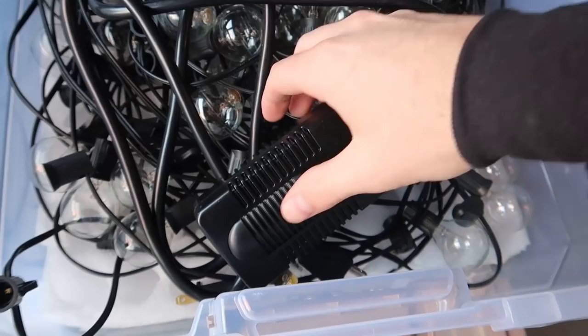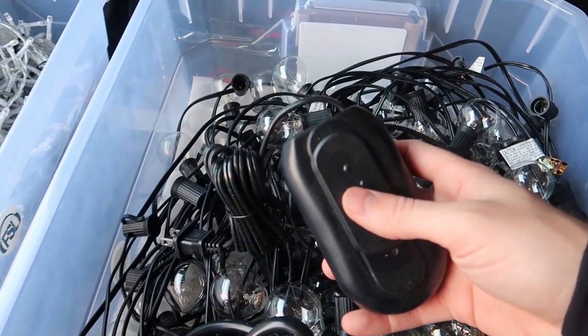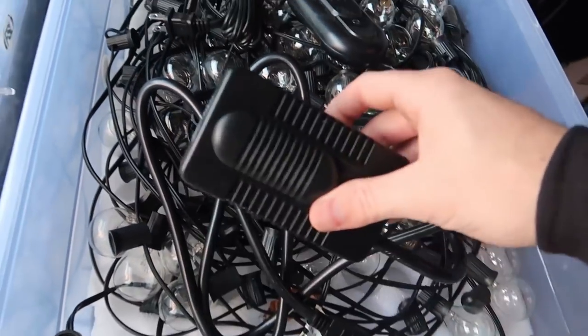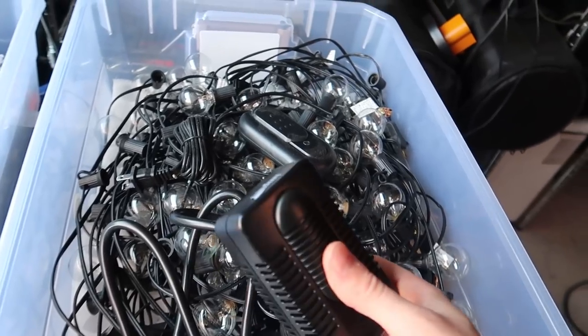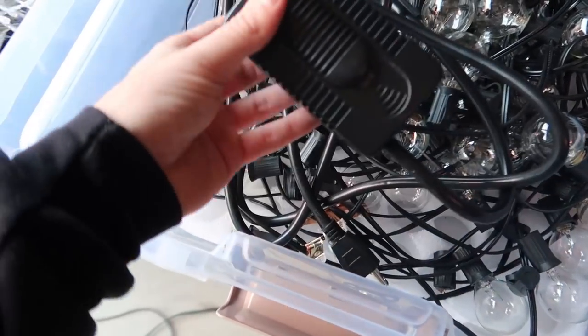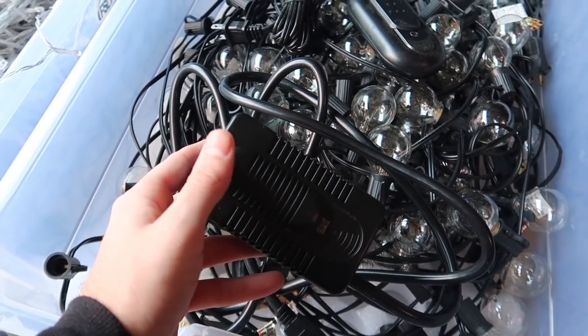The only difference between these two is this one can handle 1,000 watts of power, and this one can handle about 500 watts of power. So you can hook more strings of lights up to this one compared to this one. That's the difference between those two. But I highly recommend these, especially if you're going to do lighting over the dance floor. It's nice to have them on a dimmer, so you can turn the lights down for open dancing and raise them up during dinner.